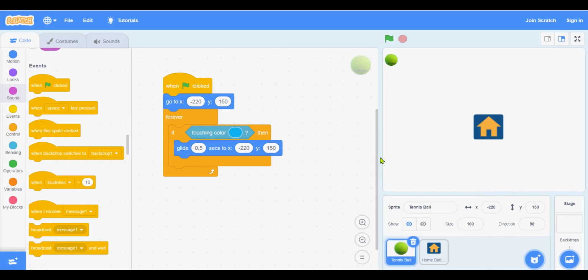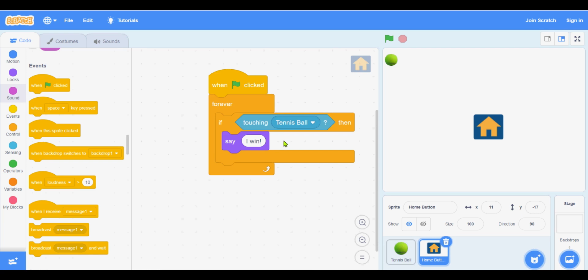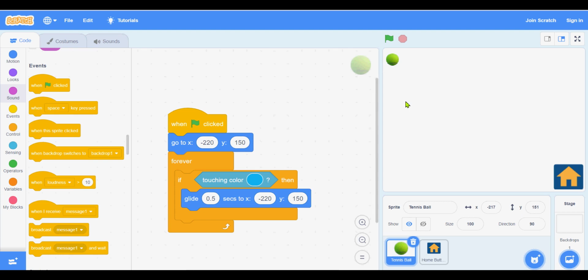So I started here by already creating the code for the ball, the tennis ball sprite, and I also created the code for the home button. And over here in the display area, here's the home button. I'm going to put it where I think it's going to be. And the tennis ball I have up here already in the kind of starting position. You may have noticed I have not created the rectangular walls yet. I wanted to show that in this video.